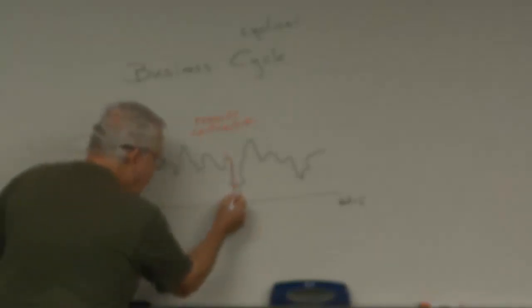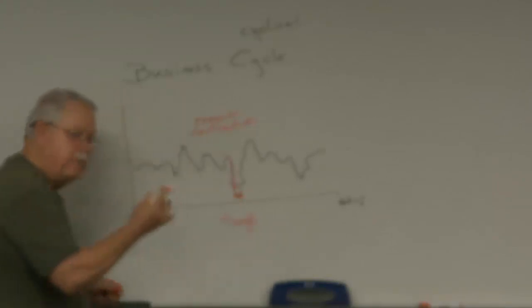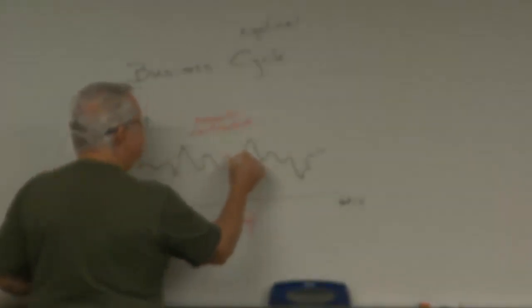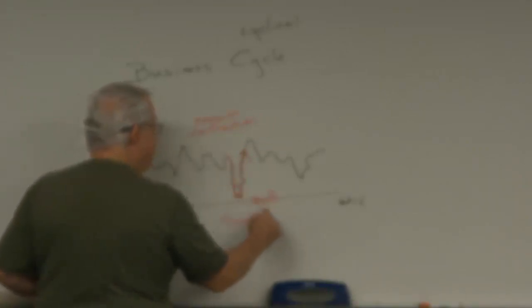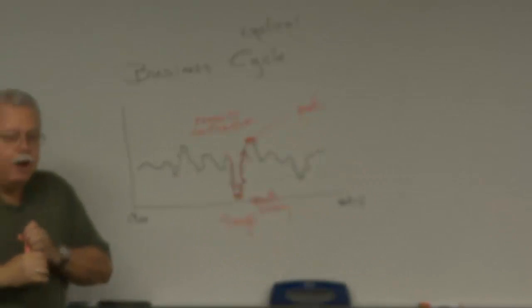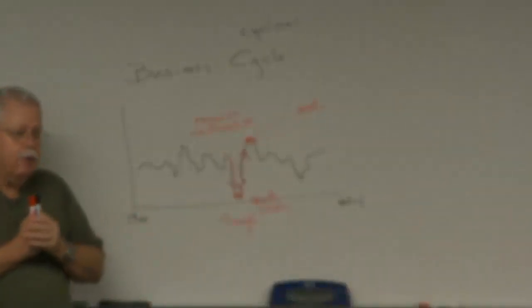When you get to the bottom of it, this is called the trough, or the low point, meaning the very bottom. When you start coming back out of it, spending is increasing, and we call that the growth phase, or sometimes the recovery phase. And when we get up here just before it turns down, we call that the peak. Now, the unemployment that occurs from the business cycle turning down is the cyclical unemployment they're talking about. When people just stop spending for cyclical reasons, you lost your job.